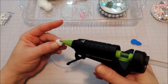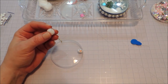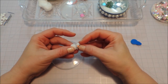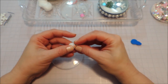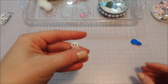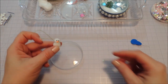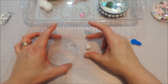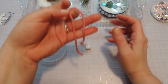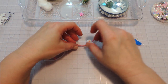And now I'm going to glue that on top of this one with my hot glue. And create our tiny little miniature snowman. Or in this case, I guess Snow Lady, since we're going with a pink theme. Okay, so for her scarf, I'm just using a simple strand of yarn. I just found some in a pink color that I already had on hand.